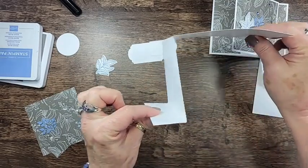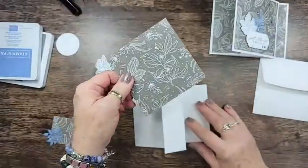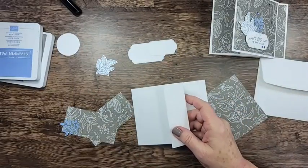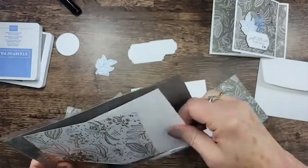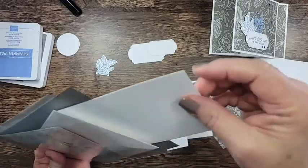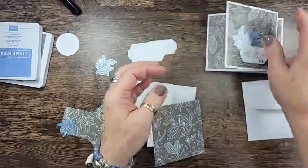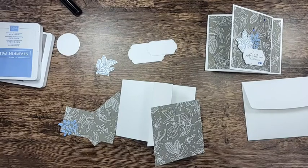See the Z? Okay. So we have a piece of, oh, you know what I don't have? Uh-oh. I thought I cut that piece too. Maybe did I put it in here? Nope. Let me go grab a piece of basic white, as I need to create this layer right here. Whoops. We're off to a good start. Oh well. Why are we surprised? We shouldn't be.